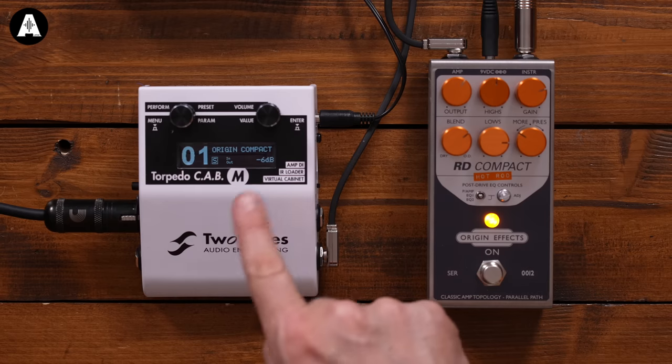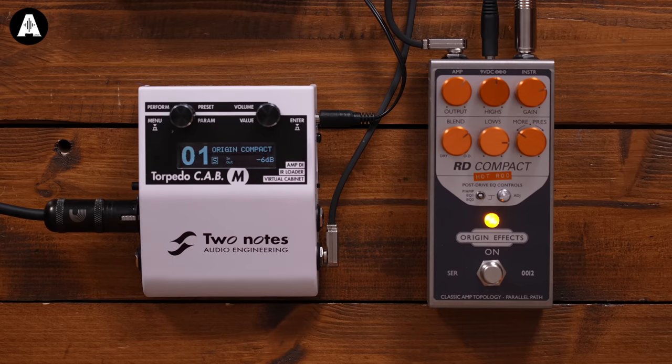I've got an AB box over here, so if you see my hand go into the distance, that's what I'm switching. Nothing else. One of the signals just takes the pedal straight into the front of Pete's DP40, so that's like operating in normal pedal mode. Yeah. And the other takes the output into this Two Notes Cab M and straight into our desk. So that'll be like an emulated sound that you could use live or in recording if you wanted to just go straight into the desk. Exactly. Okay, let's go. Let's get some tones.